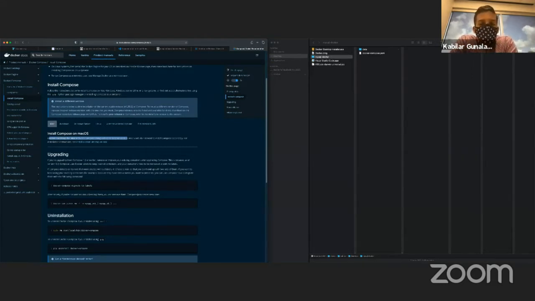Yes, and then Tin says, try docker ps to see if just Docker is running at all. Yeah, it doesn't seem like Docker installed properly. And John, are you able to open up the Docker Desktop app?